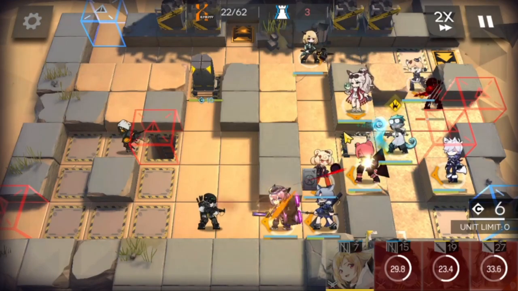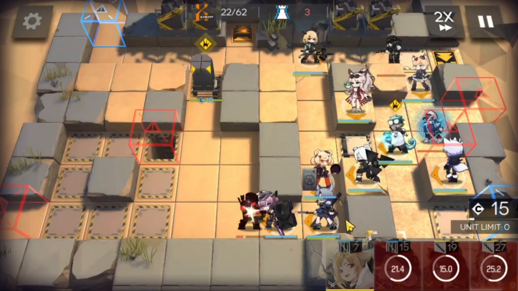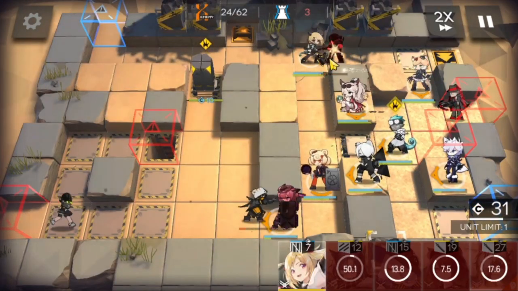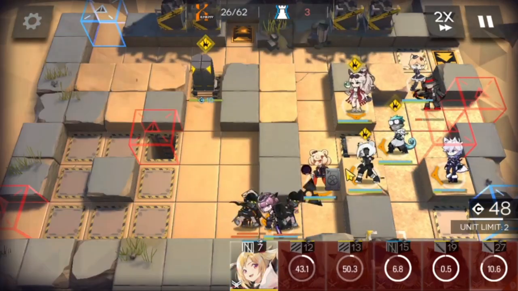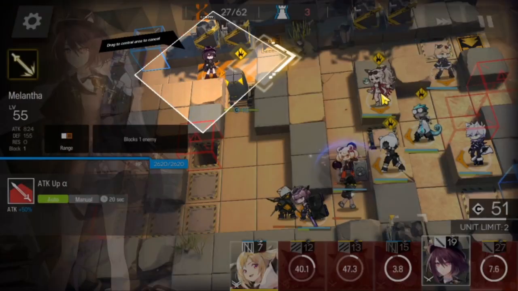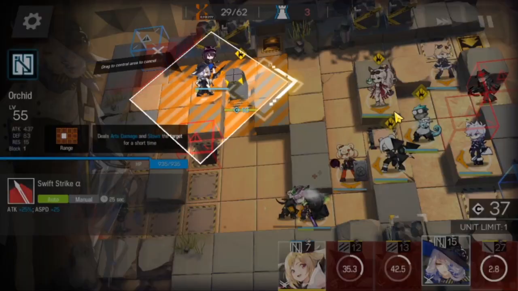So now we have a really strong defense against any runners coming to that right side. The top left side, however, will need to be covered as well. But for now, we are good to go. We're gonna take Vanilla out. We have enough DP, 50 DP. We're not gonna need any more DP here. Now we're gonna set up for the second time we face Crown Slayer.